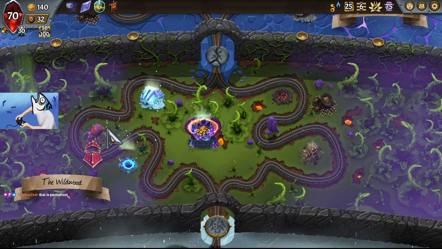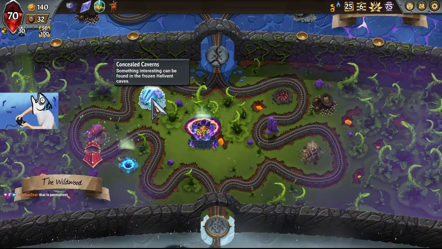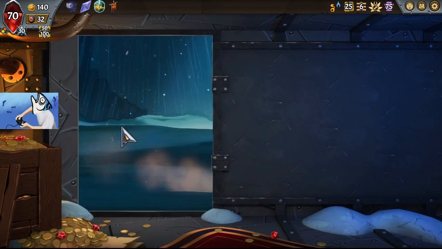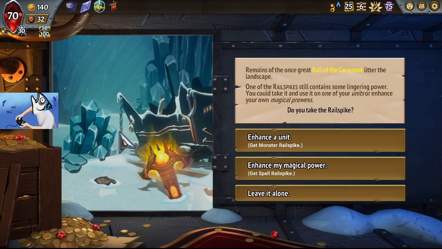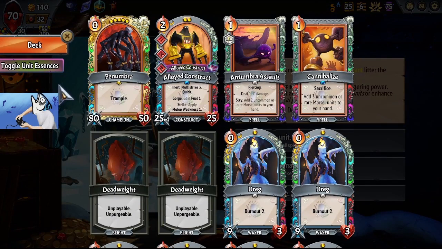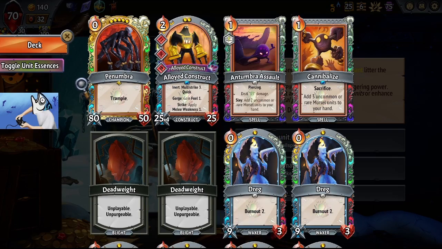We're gonna go to these concealed caverns first. Oftentimes you get spells here and they can change your mind about what you want to upgrade. And it's the opposite from Merchants of Steel, where you want to get these upgrades in first just in case you get an additional upgrade on top of that from the cavern.